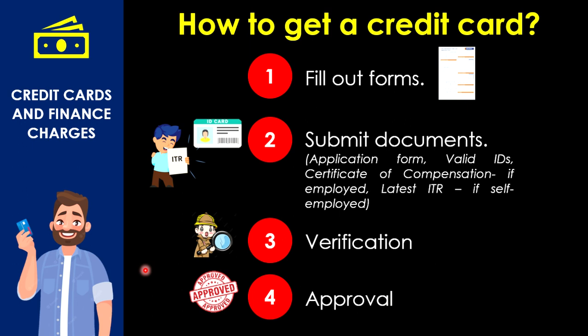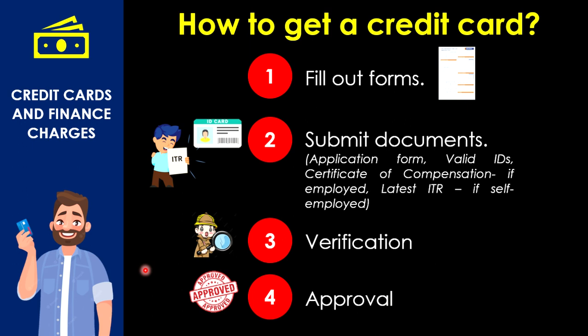First, you need to fill out the forms. It could be online or physical. Sometimes in physical stores, especially in the gadget and technology areas, there are agents offering credit cards. All you need to do is fill out those forms, then submit the necessary documents such as that form and valid IDs, of course, to verify that it is you.